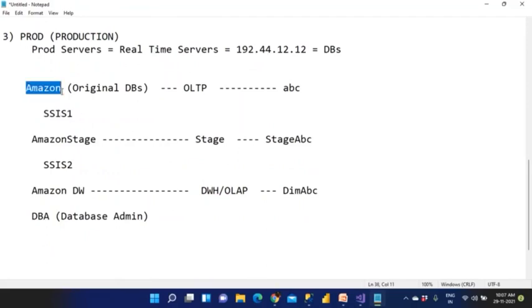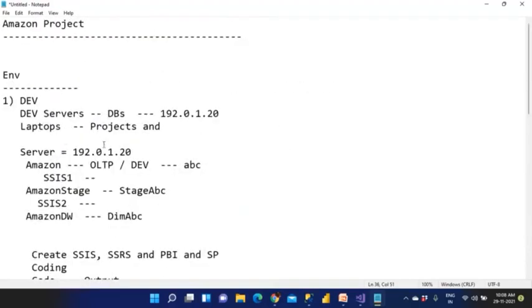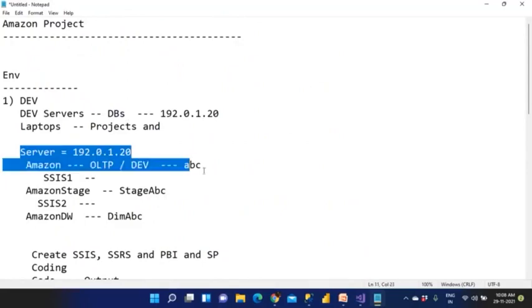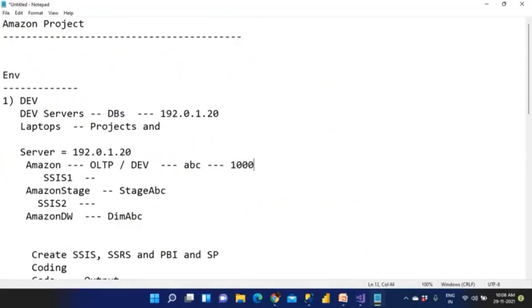So the database name will not change, the table name will not change, but what will change? In the ABC table, you have 10 million rows. So that is what will change. Clear? These 10 million rows will go into 10 million rows here, and again that 10 million rows is going to be dumped. So the difference is not in the database names, table names, or column names. In dev, it is dummy data. You may have only some 100 rows in this, not much more. You may have some 1,000 rows in it. So we are going to be working with the 1,000 rows.